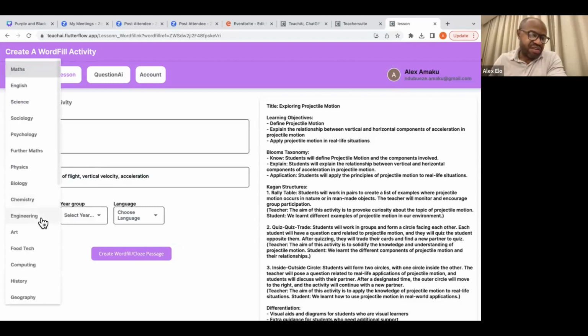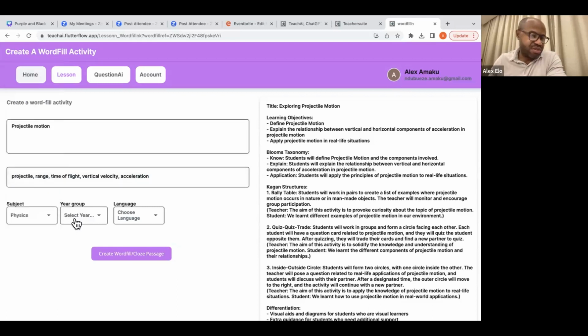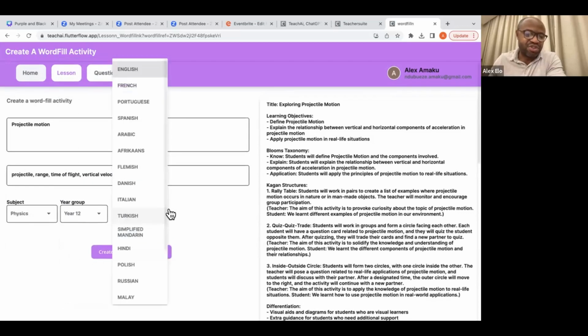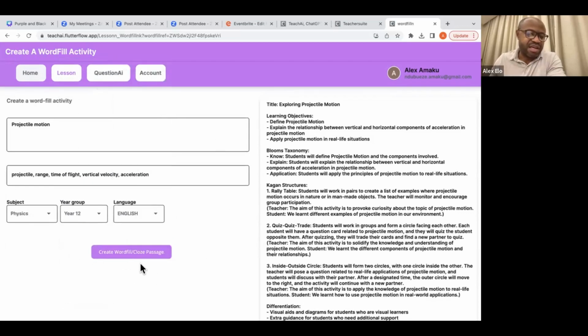And choose the same thing. You don't need to type anything, just choose your language and click on this. Now it will target those keywords. If these are the keywords you want to make sure the student understands, then it targets these keywords and gives them the opportunity to answer the question.